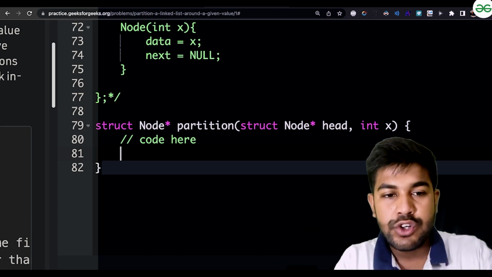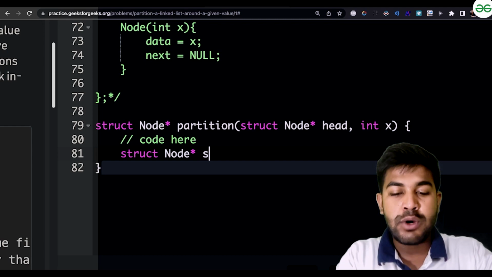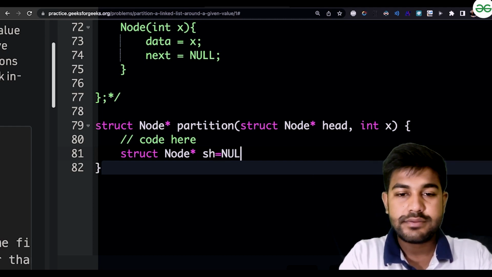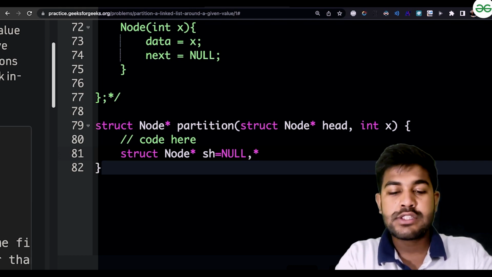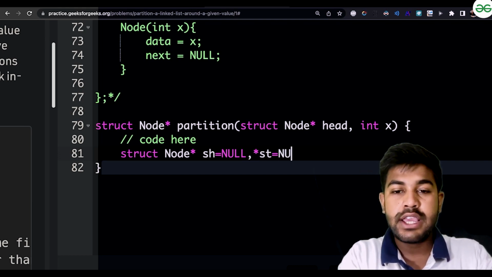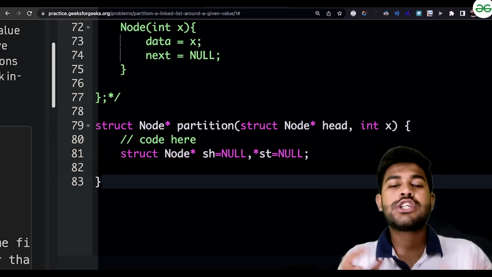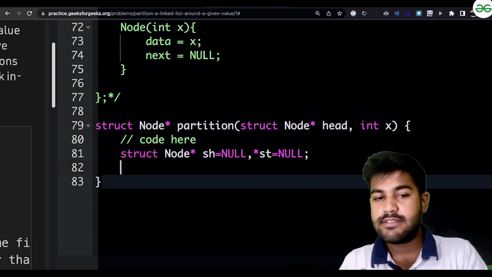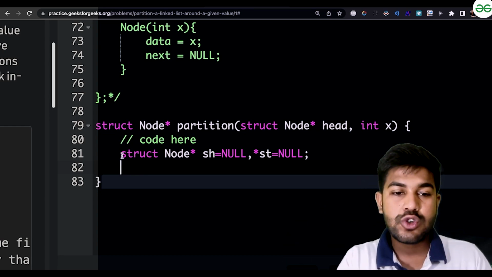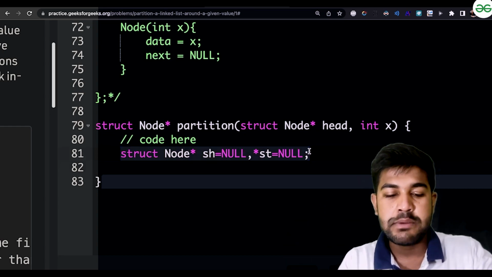Okay, so what we would do is, struct node smaller head will be equal to null itself, and then we have the smaller tail, which would be again equal to null itself. So this would store the elements that are less than x itself. Next, we would just copy this line and change the name of the variable.